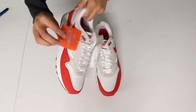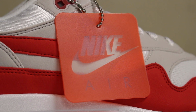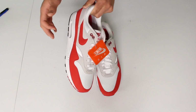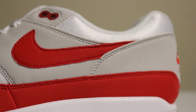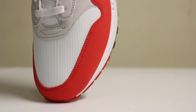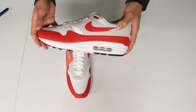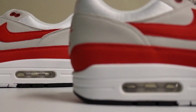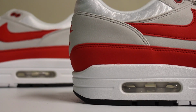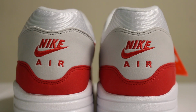Let's go ahead, once again, the reflective Nike Air chainy hanging thing over here from the last two lace holes. And right below that you can see, once again, this about half or 3/4 of the way cut Nike swoosh over here. The finish over here on the toe box actually feels really good too. It feels like it's gonna be comfortable to wear. And of course, I don't know how I can forget, man, the Air Max bubble, the one that revolutionized the whole game over here on the heels. You got Nike Air as well. That's pretty much the only branding.